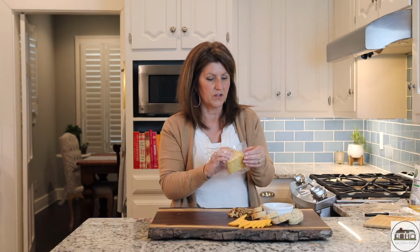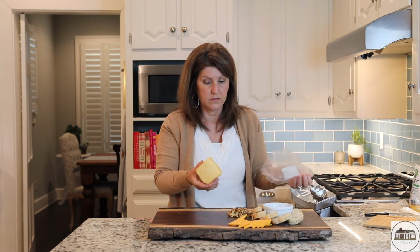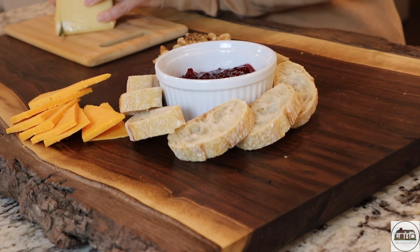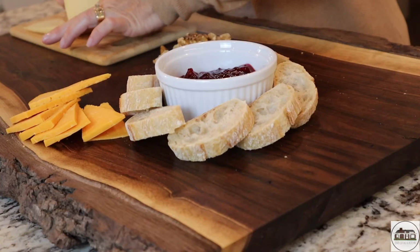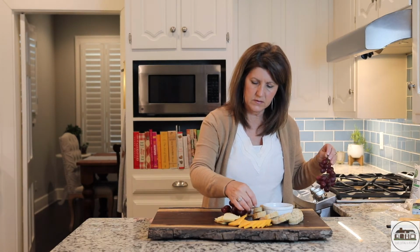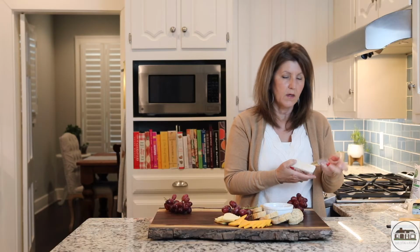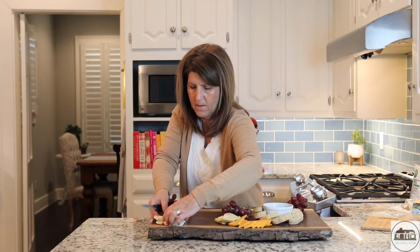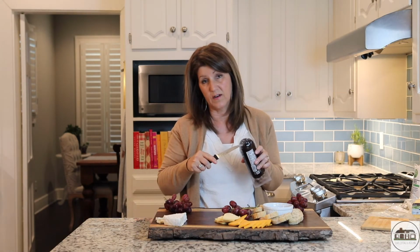And this is the smoked Gouda. I can already smell it. Oh my goodness. Wow. Oh, I can't wait to try this. There's some grapes. We've got to have some brie. And I just love summer sausage, so that's what I'm putting on here.